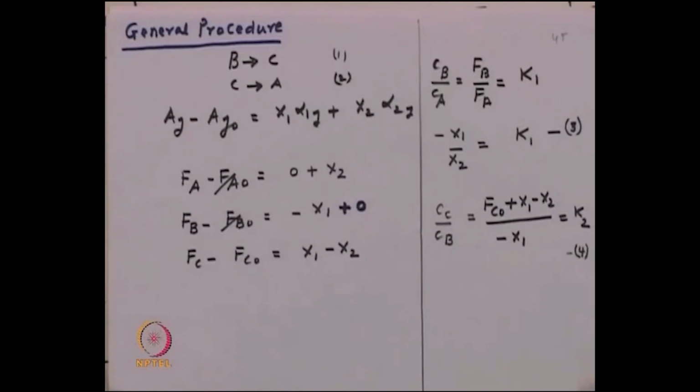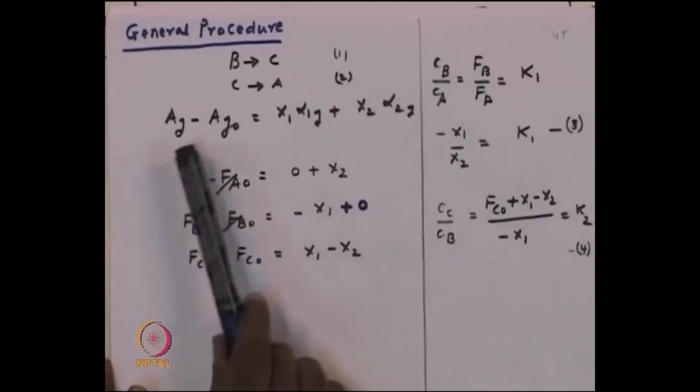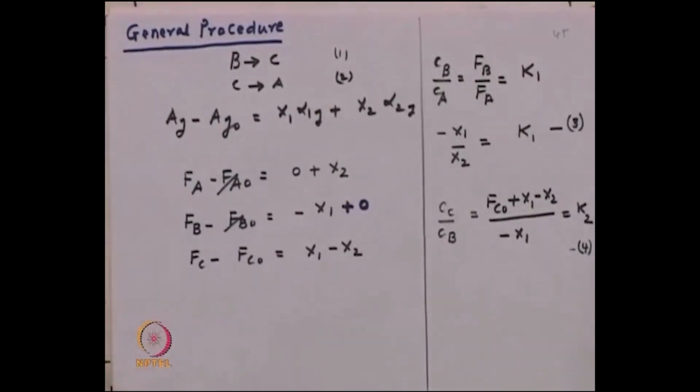So, what we have done now, we have taken a general case B going to C going to S. We have just selected two of the reactions that are occurring. What I am trying to say is that when you are dealing with a large number of reactions, this is what you will do. You will just select some reactions which you think is an independent set based on your matrix analysis. Having done that, we have written the stoichiometry.